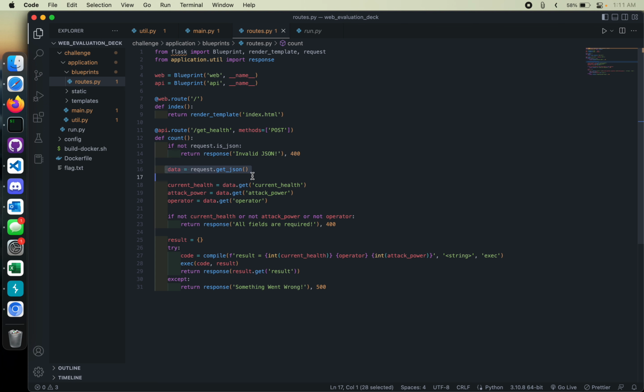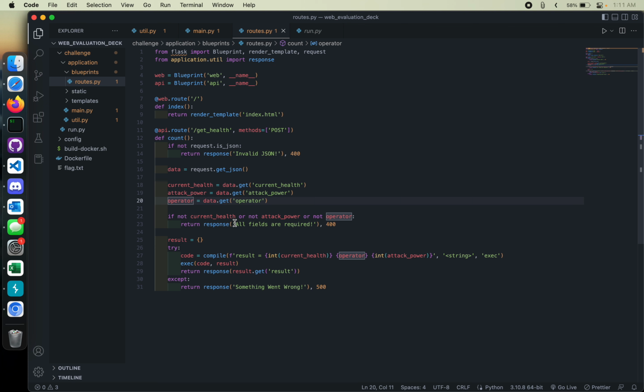It gets that data and then it parses it, right? So the variables that we need to pass in are current health, attack power, and operator. If any of those are not available, if we don't provide them, then it just returns a 400 error. Easy enough, right?